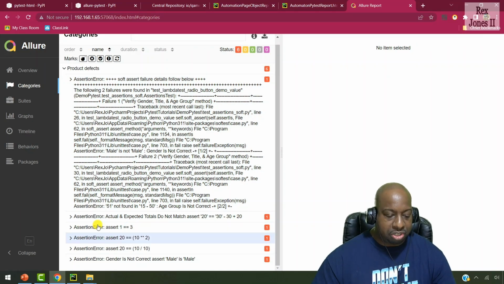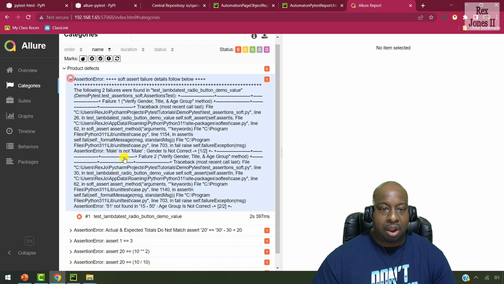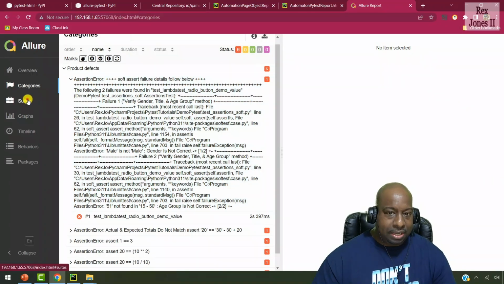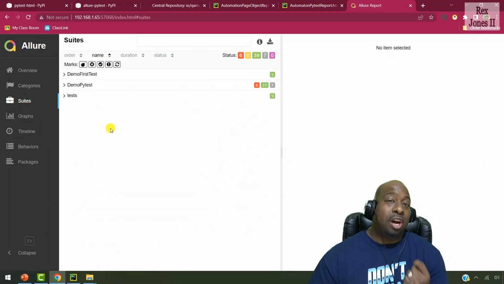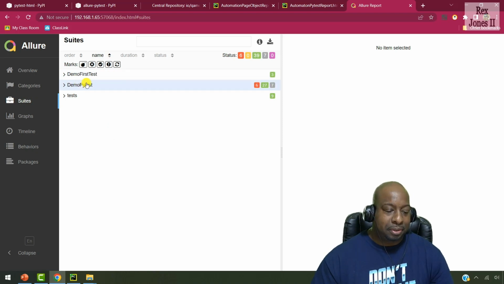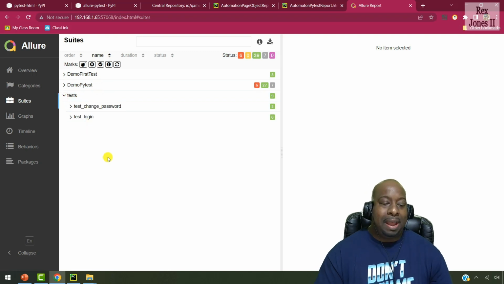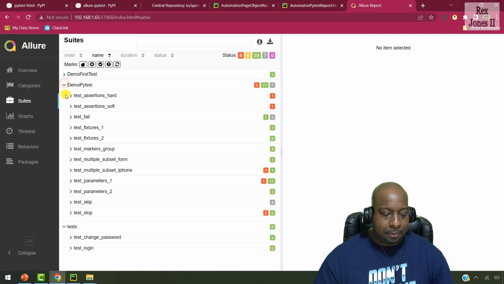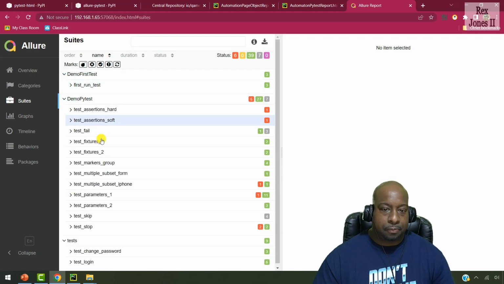We see some assertion errors here for the product defects. Select suites, then it shows all 3 packages: demo first test, demo pytest, and test, which is the page object model from the previous session.